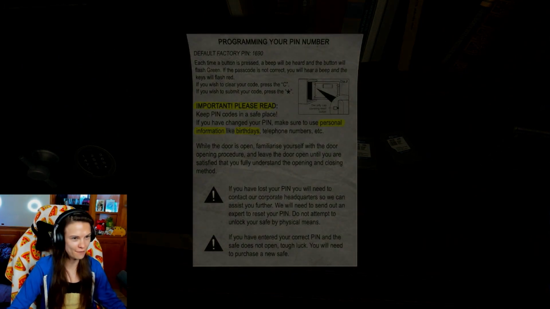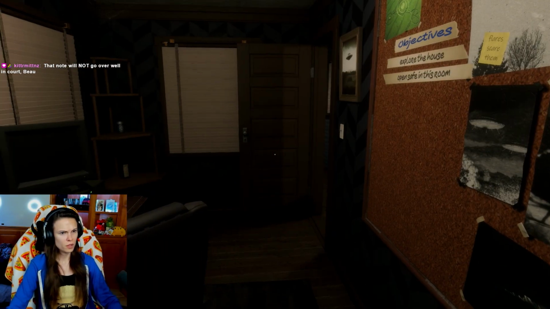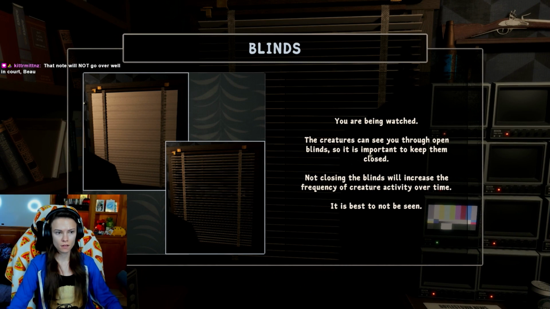So of course we gotta try the default PIN, 1690, real quick. What's that noise? Oh, blinds!